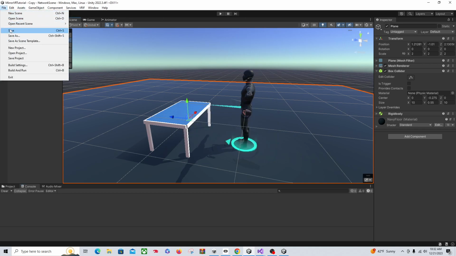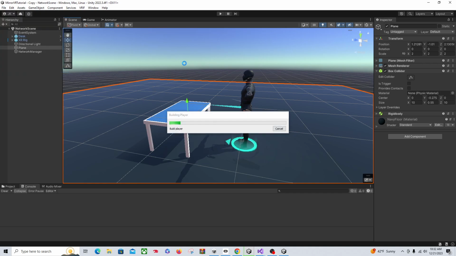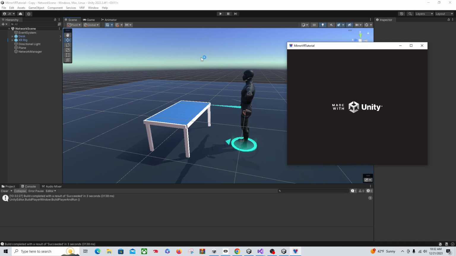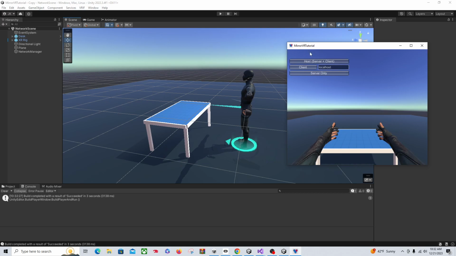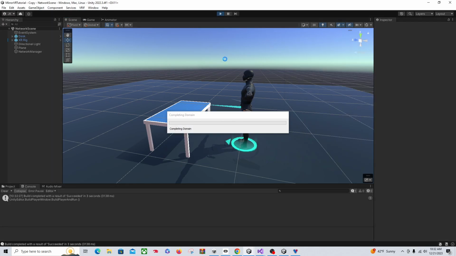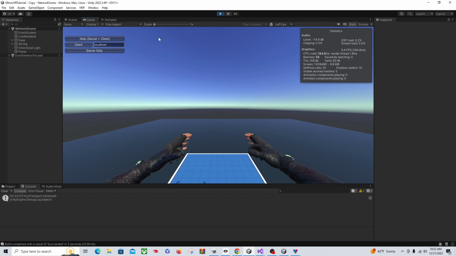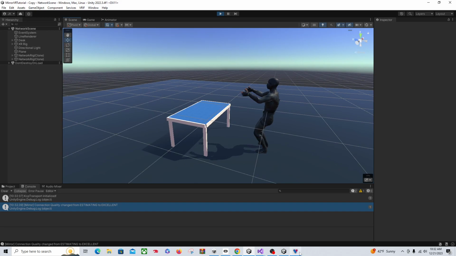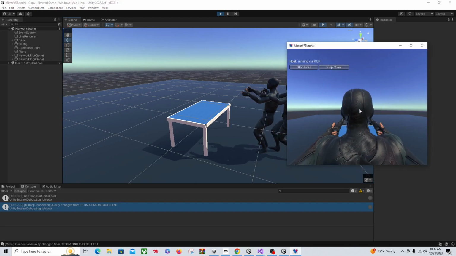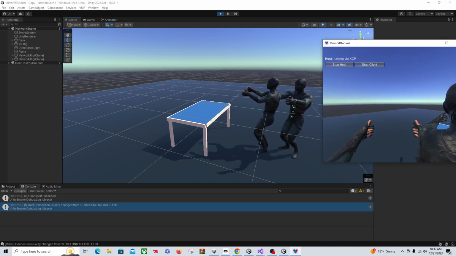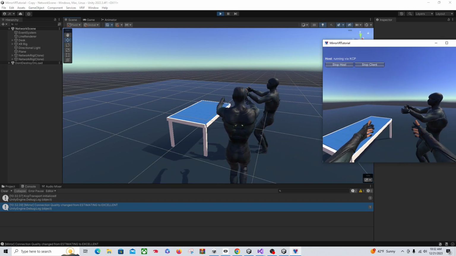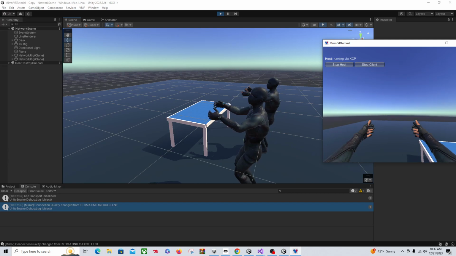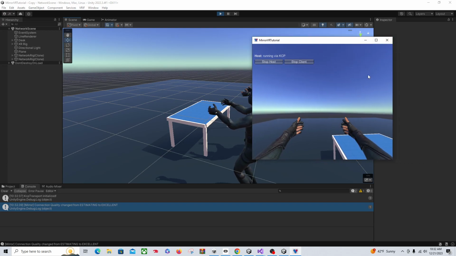Let's save it. Let's test it out before we put our headset on. Let's just build it and run it. Host. Client. Okay, so let's pull up our little game here. You see now we have a networked Y offset, and we should see the player scale too when we get our headset on. So now let's just close this.